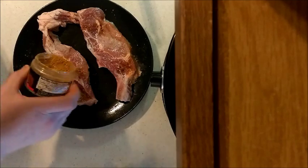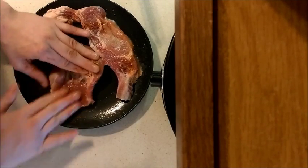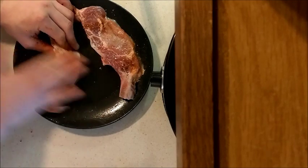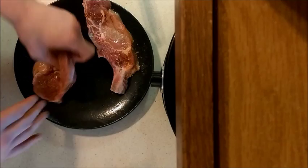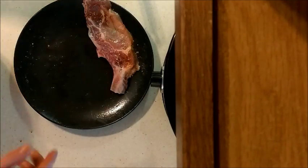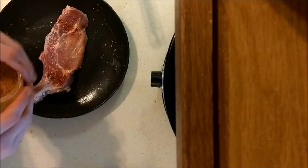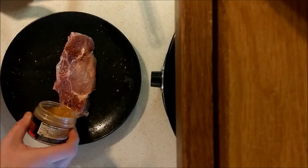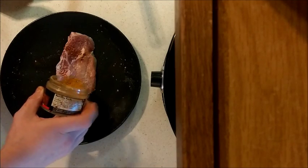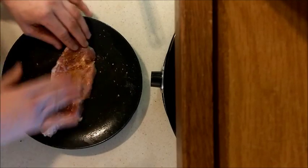And I don't know, I was just thinking one day about what different things could go with barbecue sauce, just to make new flavors. And I thought about it and I was like, well, sweet and salty usually do go together. And with me making that donut burger the other day, what better thing to try than something with chocolate and barbecue sauce.